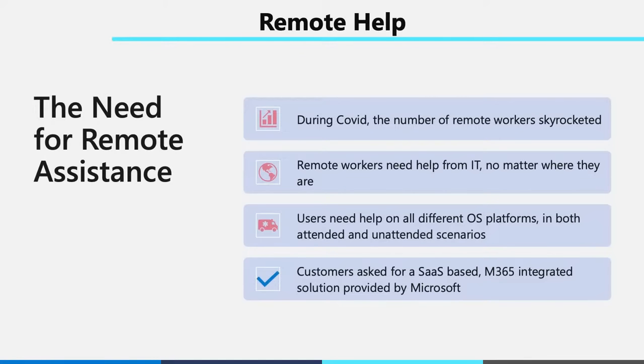And at the same time, that didn't mean that they stopped having problems. So these problems still need to be addressed by help desk, and these users needed to get help anywhere that they were. And they also needed help on different platforms that they used. So that could have been Windows, it could have been iOS, Android, or even their Mac devices. And they also need support for when they're present on the device, or you can think about a lab scenario where it may have been an unattended scenario where we needed to provide that support.